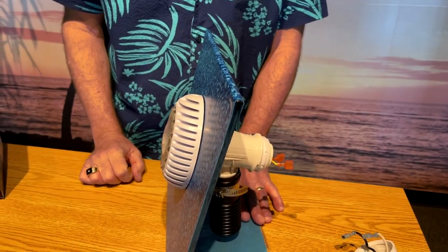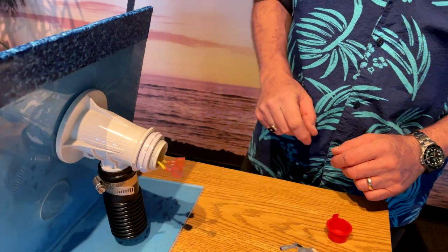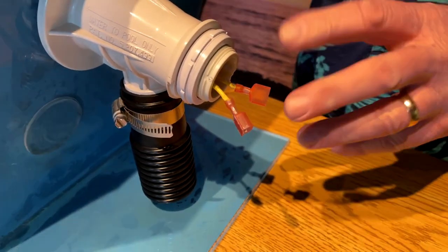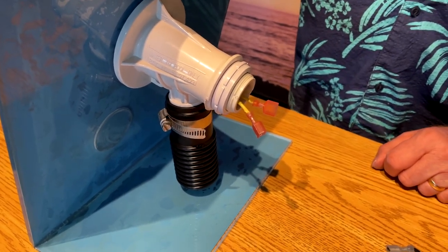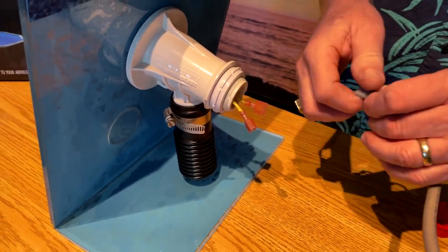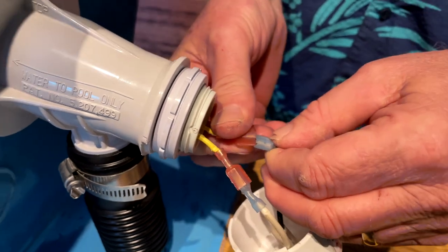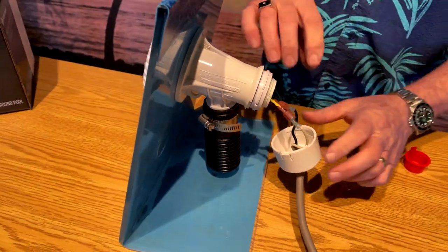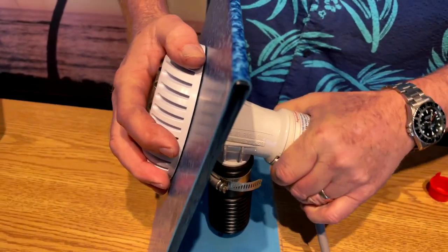Since we did not use the cap because this was filled in kind of high, we will make sure that these wires are good and dry. If you have to let them dry for a few minutes, that's fine. Whatever you do, do not connect it up wet and definitely don't turn the light on if it's wet. If it's good and dry, we'll plug this in — it does not matter which wire goes where, it'll work just the same. We plug that in, make sure it's good and tight, then push our wires into the cap and the cap will snap back on and lock into place.